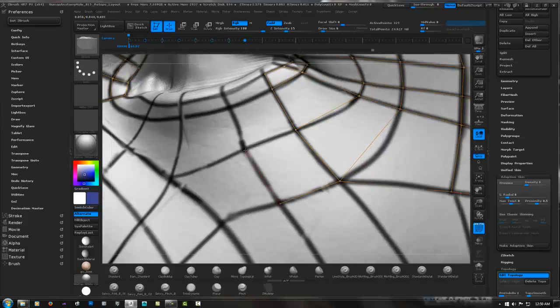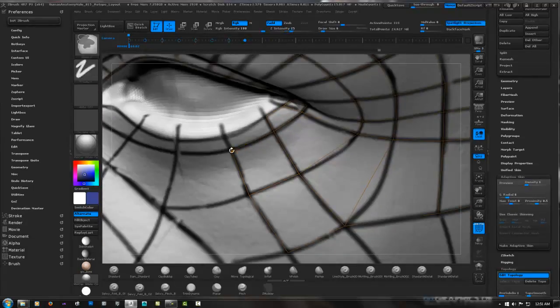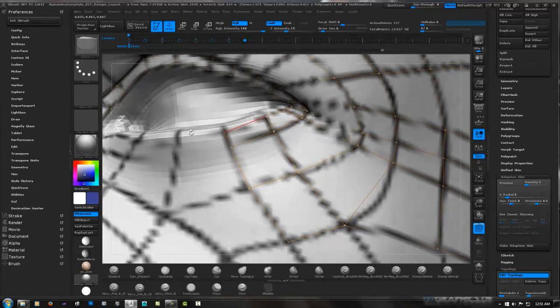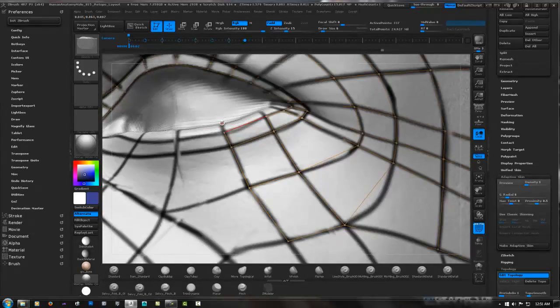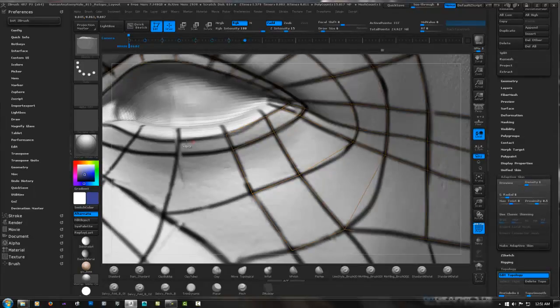I'm gonna go right over here. Another thing that ZBrush sometimes has a problem with is putting a ZSphere in, this is fine, but when you're trying to put them through the side, sometimes that causes errors.